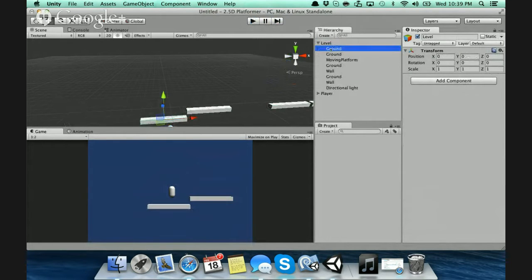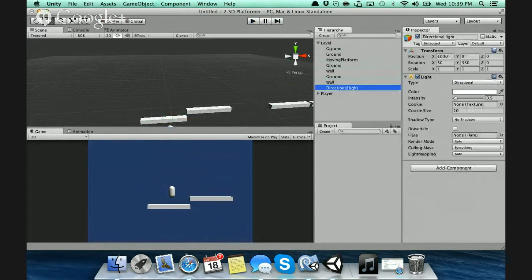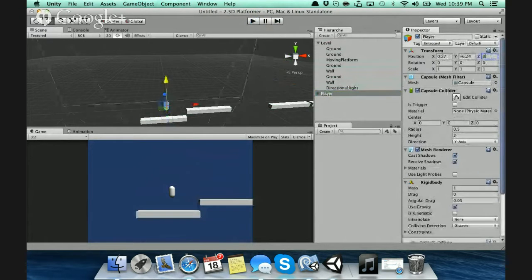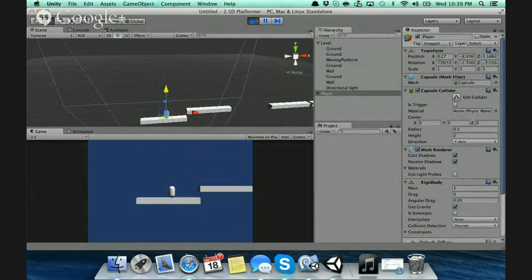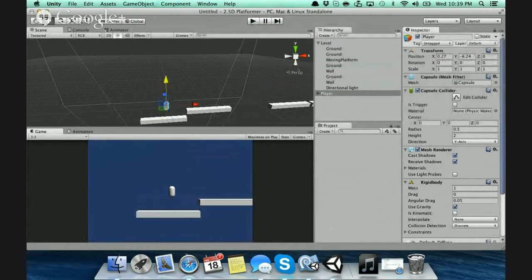And why? So on 0. And he is at -7. Okay, there we go. All right, so now we just have to code in his movement. So the controls for this game are basically going to be A and D, and then you'll be able to use the space key to move.